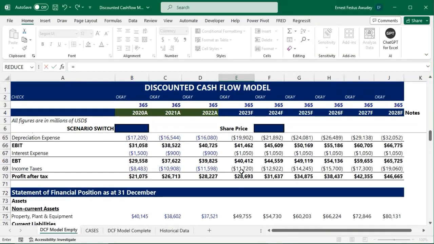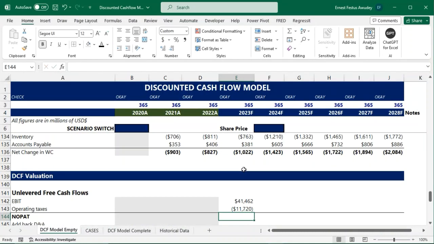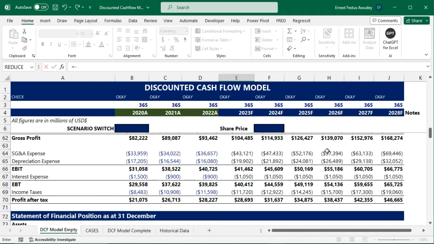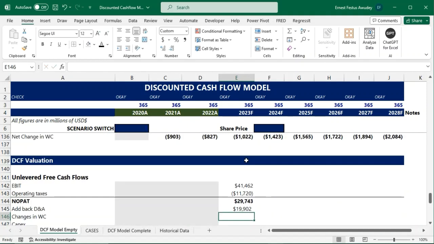I'll link it there, and Alt equals to sum the two. Then I'll have my depreciation added back, which is also in the income statement, so I'll link it there.